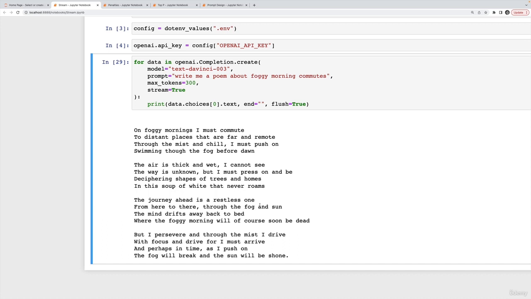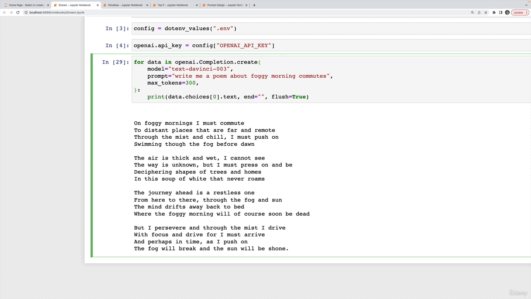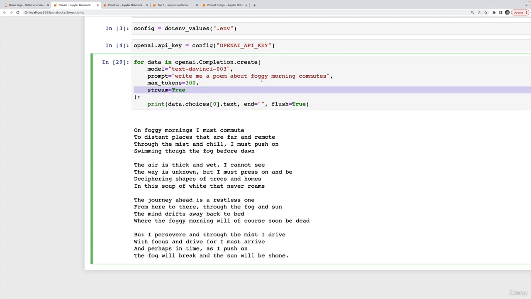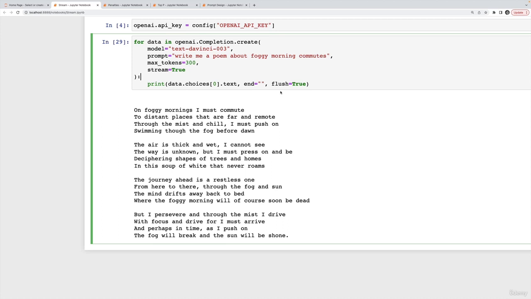But it's at least an illustration of the fact that our data is coming in small chunks. And you can see that happening right there. So if you set stream to false, or you just leave it off entirely, which is the default of false, the API will wait, send us the full output once it's generated, basically one response. Whereas if we set stream to true, the server will send us data as it generates it. And then you have to be set up to handle that.